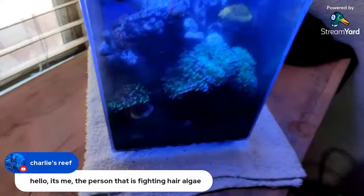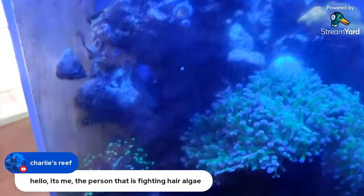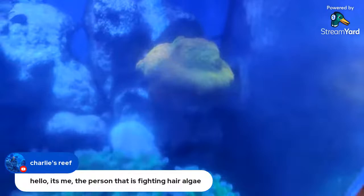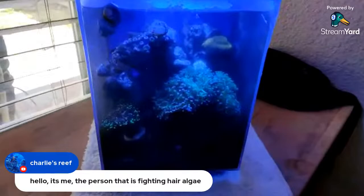See, this tank looks pretty cool. I like this little tank more. Yeah, just give it time for the rosters to open up again. But damn, look at this. Everything looks pretty healthy. Even my little, what do you call this? Rainbow chalice. Damn, sorry guys, I gotta clean the algae off the glass. But I love this little tank a lot more.